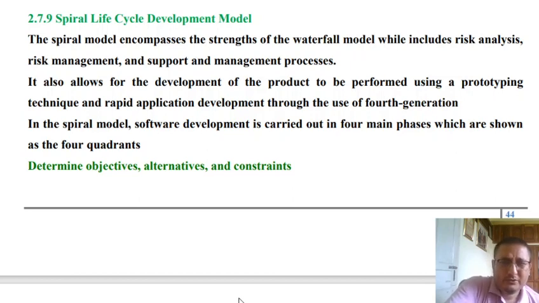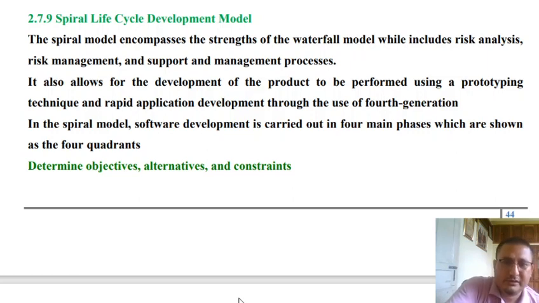Now, a spiral model has four identifiable phases. The four identifiable phases of the spiral model are: determine objectives, alternatives, and constraints. Then evaluate alternatives and identify and resolve risks. The third phase is develop the next level of the product. And the fourth phase is plan next phase.